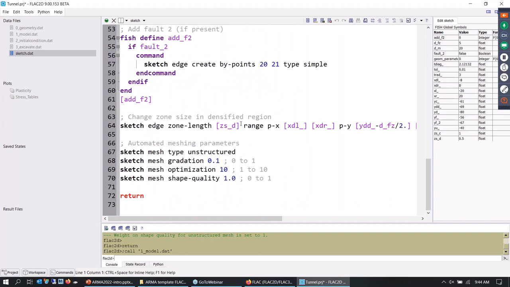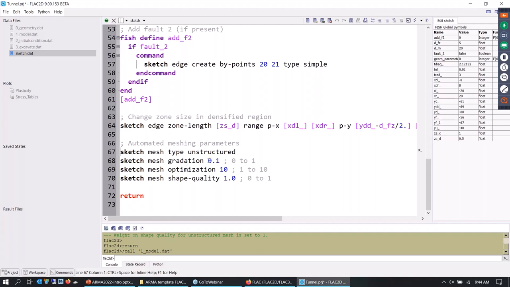And then change the zone size in the densified region. So basically I said zone length is changed to the finer one in that range that I want to. And these are just some meshing parameters. So I'm using an unstructured mesh here. If you do decide to change the mesh in the sketch mode as Jim showed you, you can just comment this out and actually use a structured mesh, which is even better.